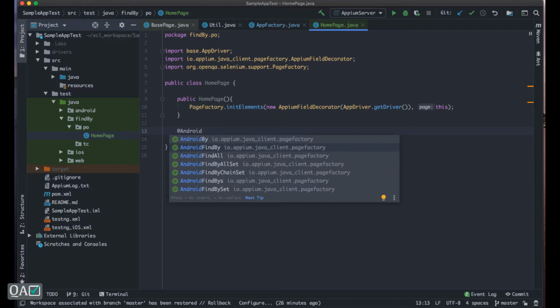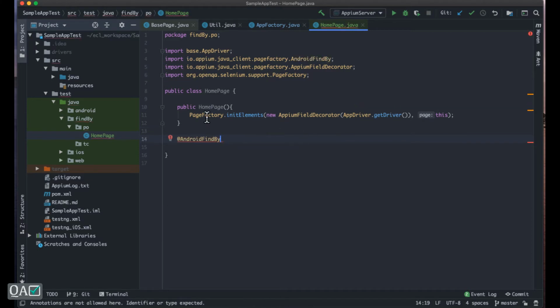If you have experienced Selenium FindBy before, it is pretty much the same; there is just another annotation, Android, specific to the Android application elements. That's the only difference. So I will select AndroidFindBy. You can see this AndroidFindBy is coming from the Java client PageFactory package, because we are using the PageFactory, right?